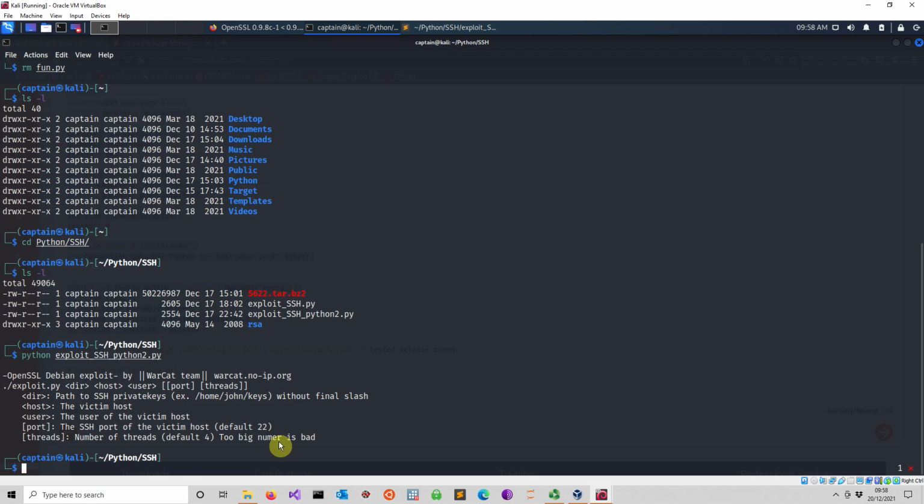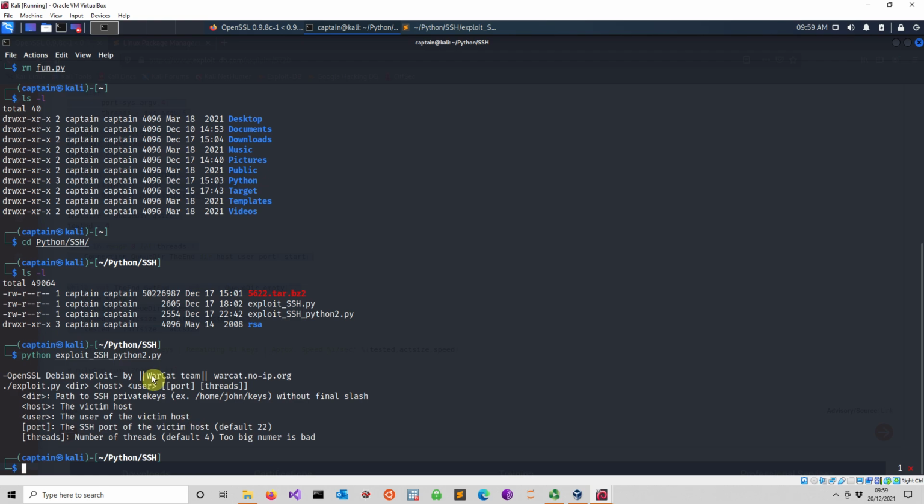Okay, so the script is running. You need to specify in the first position, you see the structure here, the path to your private keys. We have to download them first. Then you have to select the host, so that's the victim, the IP address, and then the user, so that's the user of the victim host.